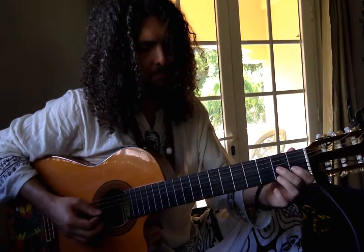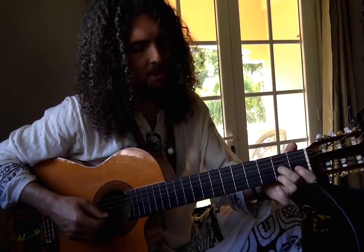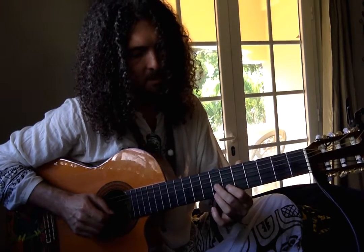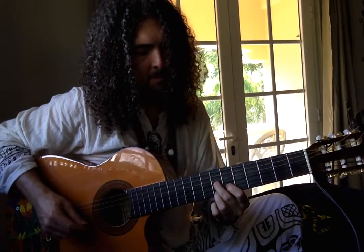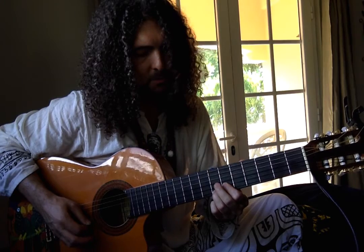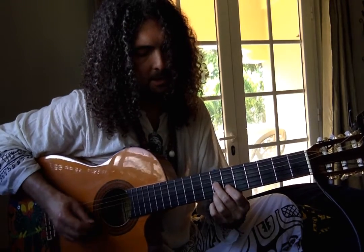So you probably know the D7 form. With the next section, I take a D7 form and move it up. Here it becomes an E7, but this is an inversion of it with an F — so it's actually not a pure E7, it has an F in there, but it harmonizes with the E7. And then I go like this. It's just that E7 form starting with the 3rd finger at the 7th fret, the 1st finger on the 2nd string at the 6th fret, and the middle finger on the 3rd string at the 7th fret. Make sure you can hear all 3 very clearly. And I just pick downwards.